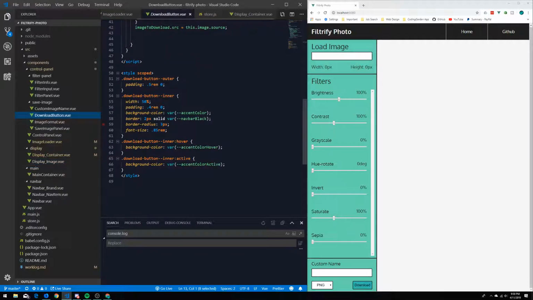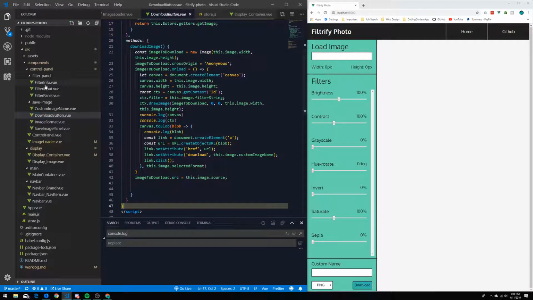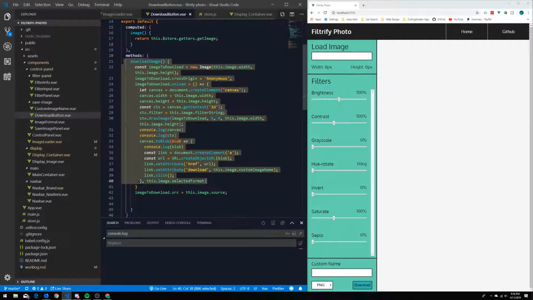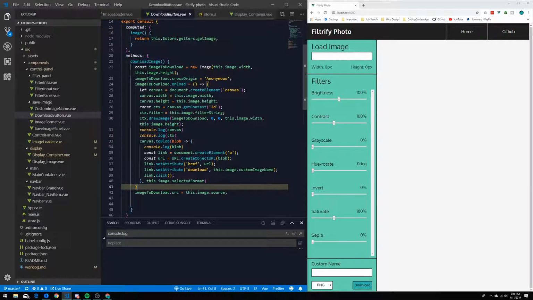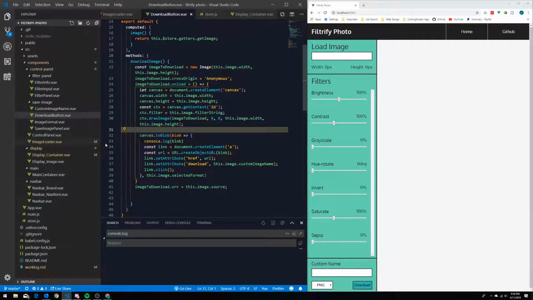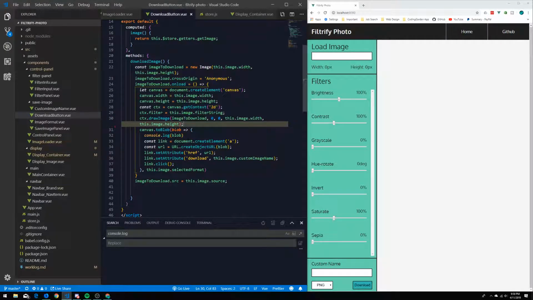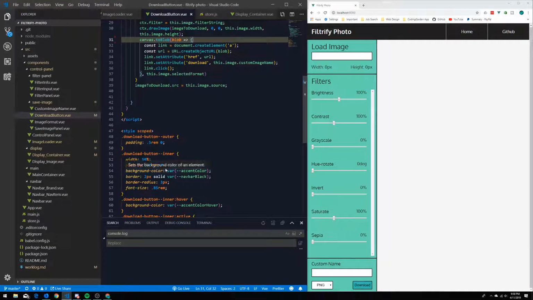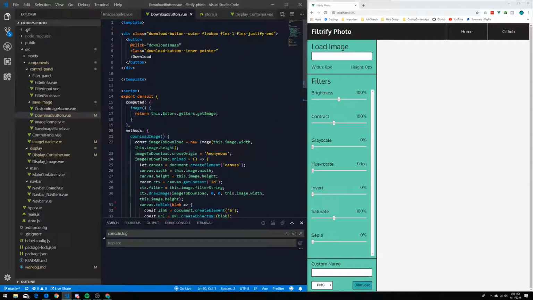Okay, so it's the download button that we need to get rid of this stuff in. As you can see, we completely passed over it. So this big old block of code right here, what this does is it basically takes our image and bounces it into a canvas and then downloads that canvas as an image or PNG or JPEG file. So we have a couple console log statements we can get rid of, like right there, and then this console log of the blob, get rid of that as well. Should be it. And then let's just get rid of this extra white space right here while we are in this component as well.